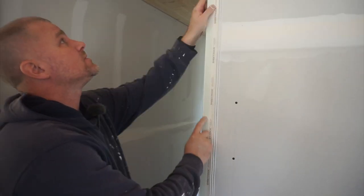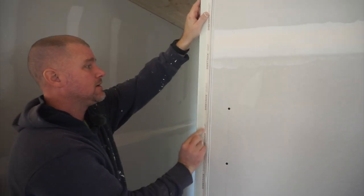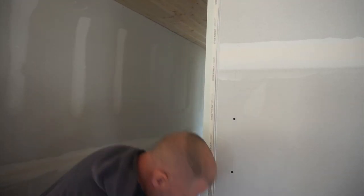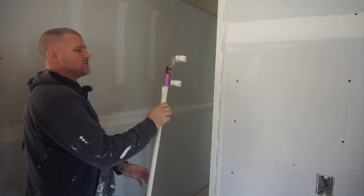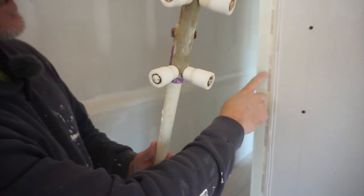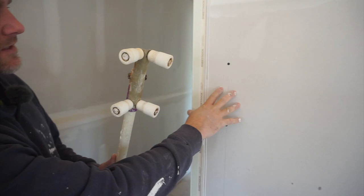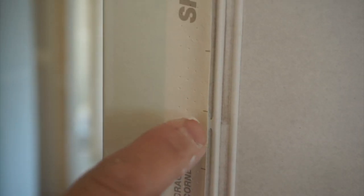Okay, then to apply this, we just push it in there, slide it up tight to the top, and then make sure it doesn't slide down on us here. And then what I like to do is we want to make sure that this roller here has wheels that's going to put pressure on the tape, and it's actually going to press it really tight into there. If you look real close here, there's little pock marks or little holes, and some of that mud is able to come into that hole. So when we're pressing that in, the mud is also getting impregnated into the tape, which is helping hold it nice and tight to the sheetrock.